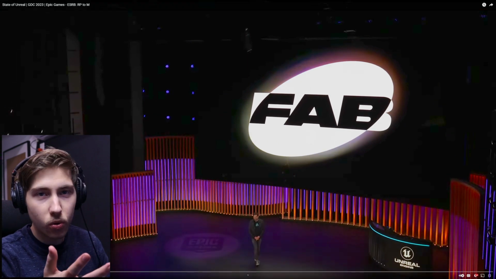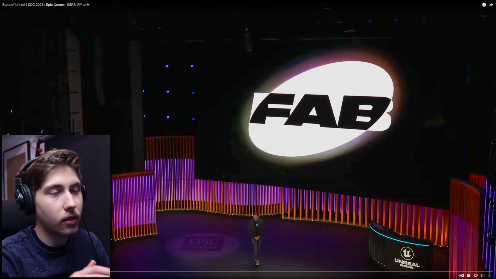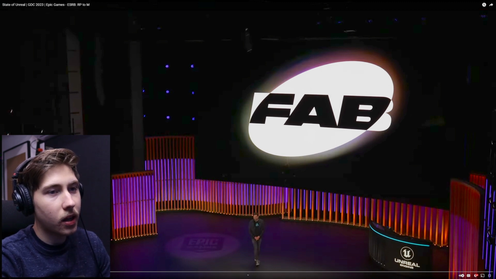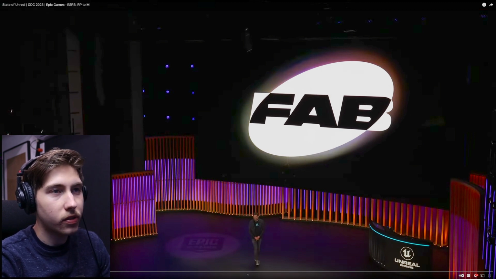So that looks really cool. I'd be kind of interested in knowing how everything's going to work together, right? Because Quixel Megascans is very photorealistic. A lot of the models, images, and textures on these other sites are not necessarily going to be the same resolution or the same photorealism. So I would like to see how they sort that.